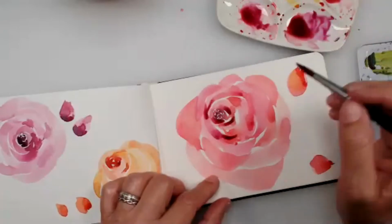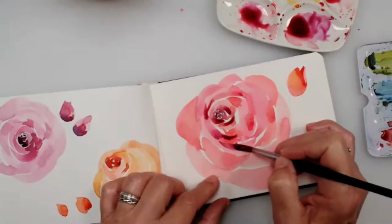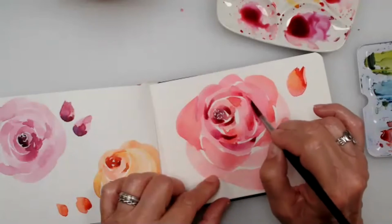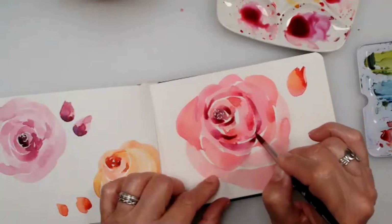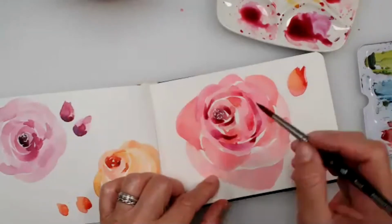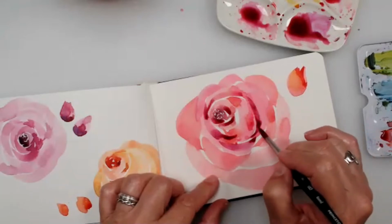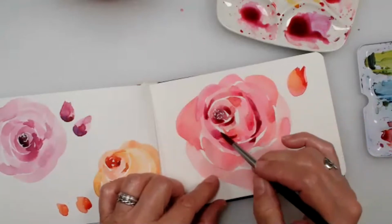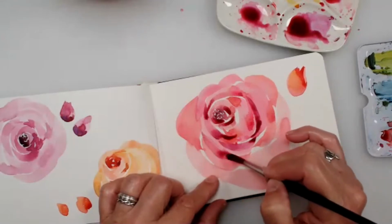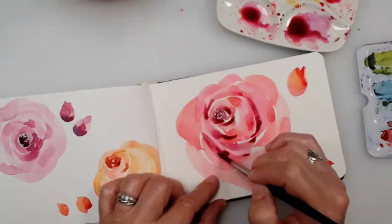Now I'm going to do the same thing. I'm just going to follow the little petals as I go outward this way. I don't want to cover the whole first set, you're just creating depth and low lights here. And we're not going to be using white, because your paper is white, so you don't need to add white. And this little one needs a little bit of shadow, so I'm just going to cover part of this petal.